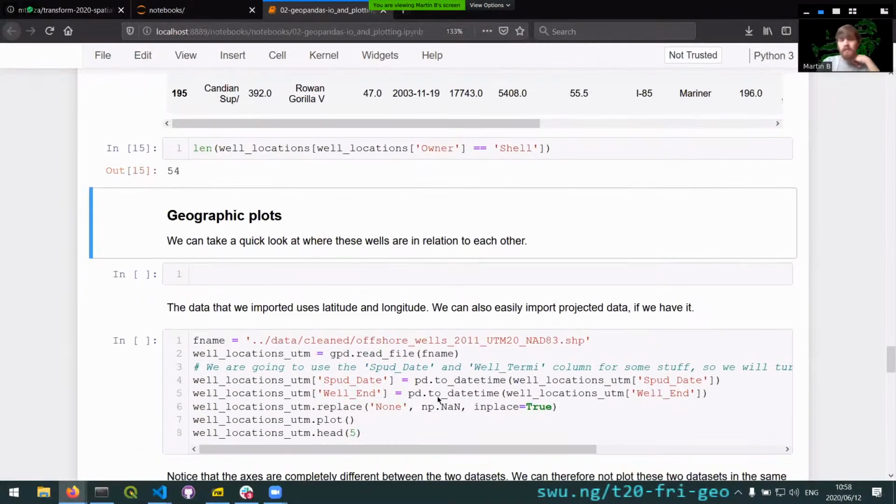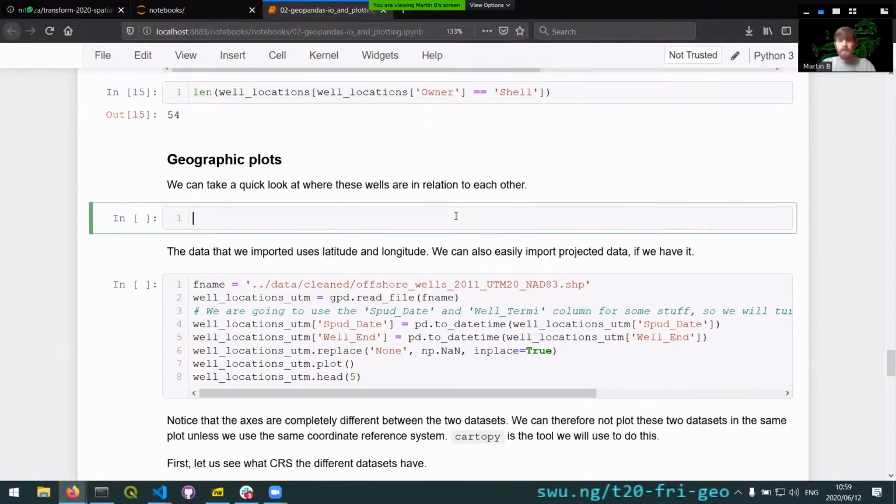we can also have a look at where these wells are. As I say, I'm going to stay with the well data. It's a little bit more actual geoscience than the artisanal mines. The artisanal mines are a social and conflict data set rather than a strict geoscience one. So I'm going to focus on something that I think more people have a bit of understanding of.